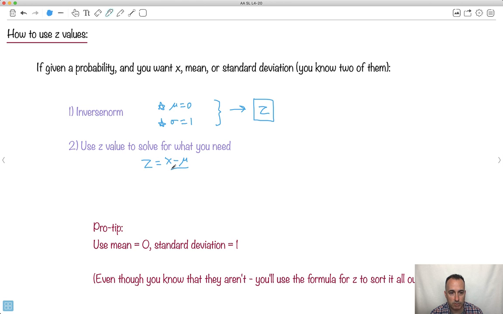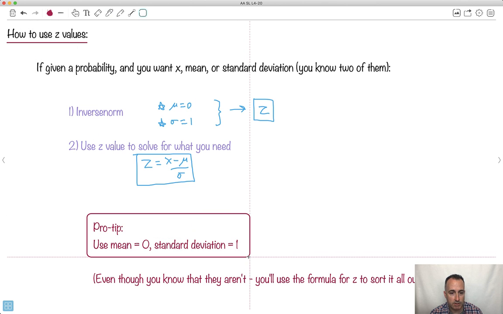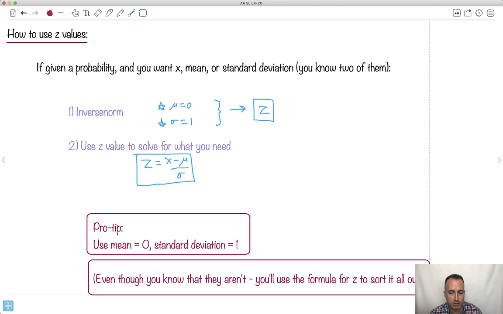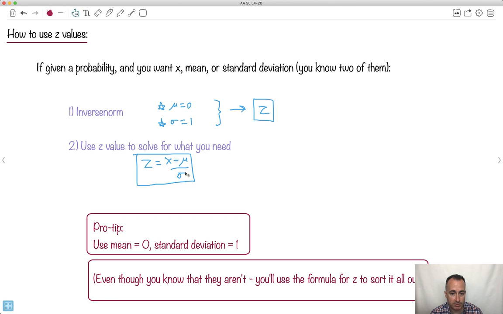Use that equation, then, to figure out what you needed, if you needed sigma or mu. So again, just to remind you, pro tip: you use the mean equals 0, use the standard deviation equals 1. And if you're worried about like, oh no, but I know the mean, the mean is 15, I just need to find a standard deviation, trust me. Still make the mean 0, standard deviation 1. That gets you a Z value. Then you use this equation, and then you use what you do know to figure out what you don't know. If that's confusing, it might be. You have to practice a little bit. But let me show you an example.